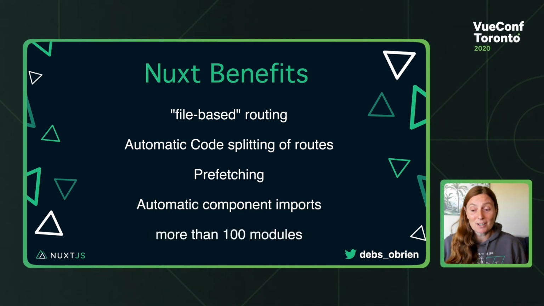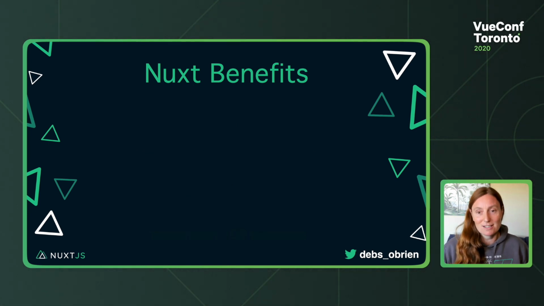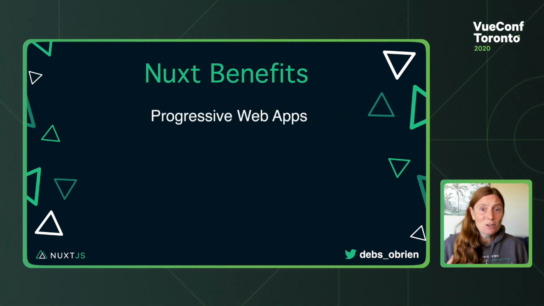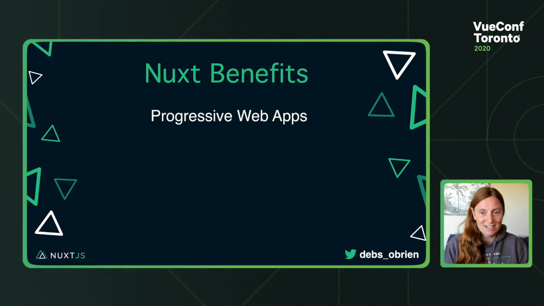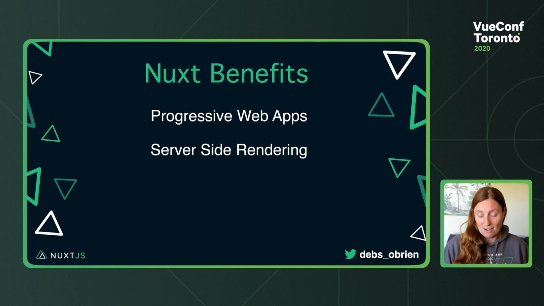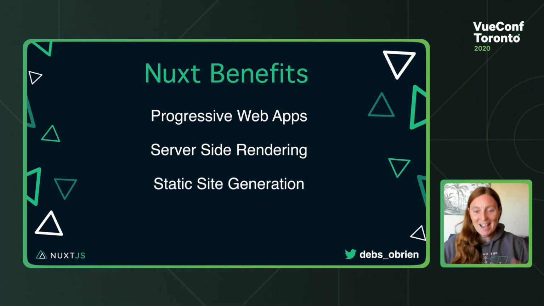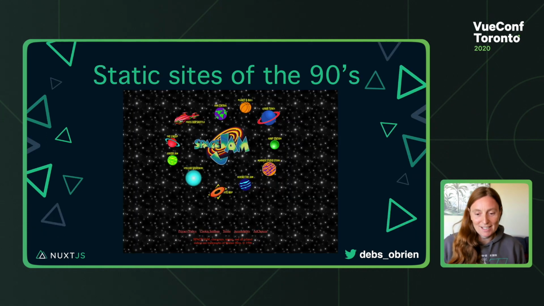And there's like more than 100 modules. Actually, there's more than 145 modules. You can see them at modules.nuxt.js.org. So yeah, Nuxt is amazing. What else? With Nuxt, you can build progressive web apps as well. Very easily with the module. You can just like add it, bang, done. You got a progressive web app. And of course, with Nuxt, you can do server-side rendering, which is very, very cool for those that need server-side rendering. And of course, you can do static site generation, which is my favorite. And that's what we're going to talk about more today.